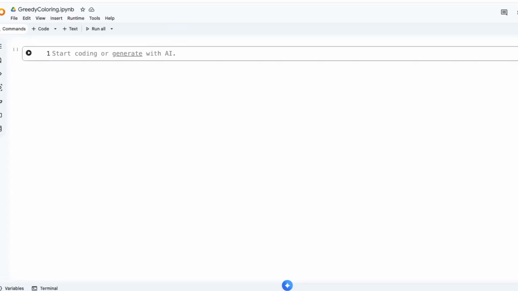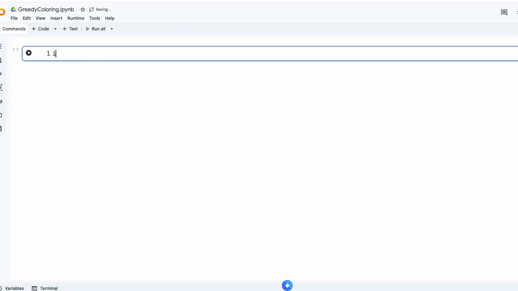What you see on the screen now is a free cloud-based platform by Google, and it is used for writing and executing Python programming code. You can certainly use PyCharm, you can certainly use Jupyter Notebook, but what you see here is very similar to Jupyter Notebook. All right, so what I'm going to do now is go through the code line by line. If you have seen something like this before, you can skip to the assignment. But for each line of the code, I'm going to write down some comments to explain what that line is going to do for us, so that you know what the code is doing and what it's eventually going to give you when you run the code.